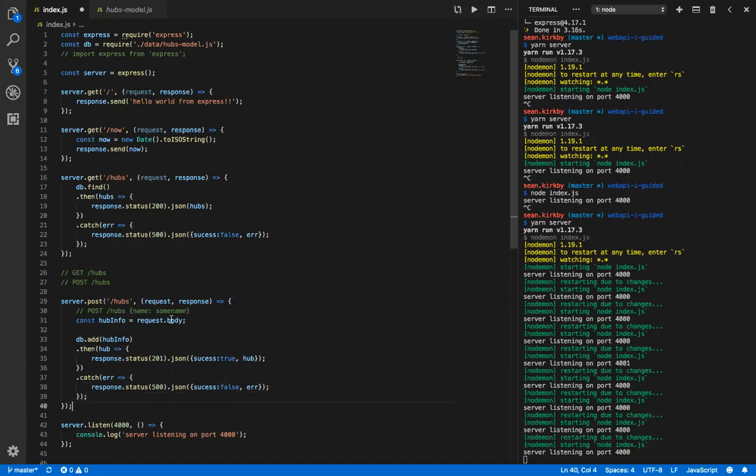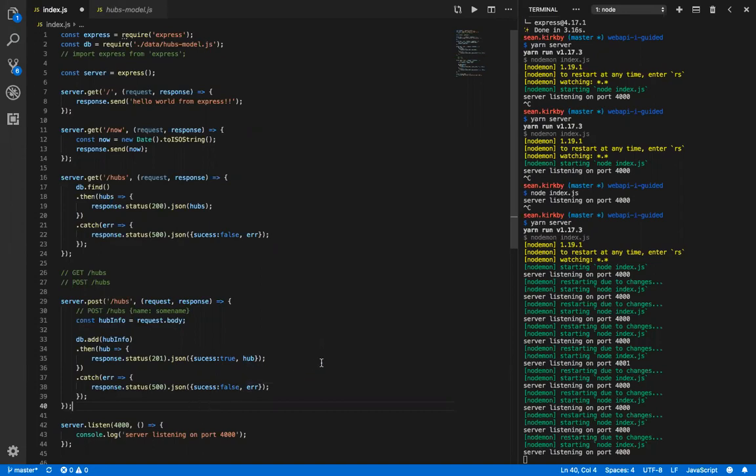Okay, so again, we're going to pull the body out and we're going to call our database object to add it. And then on success, we'll take back not just the data we gave it, but all the additional data. And then we'll call return success with the object. And on an error, we'll send success as false with the error message.